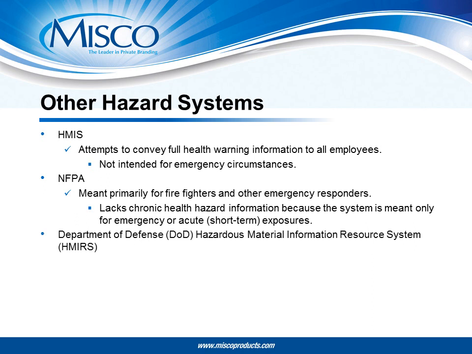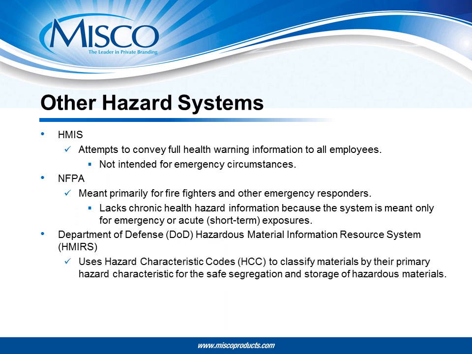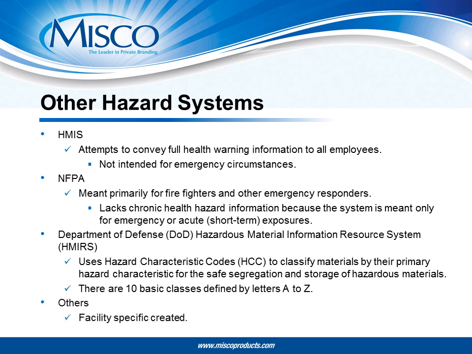The Department of Defense, or DoD, Hazardous Material Information Resource System, uses hazard characteristic codes to classify materials by their primary hazard characteristic for the safe segregation and storage of hazardous materials. These are 10 basic classifications defined by letters A to Z. Others include facility-specific systems created by employers.